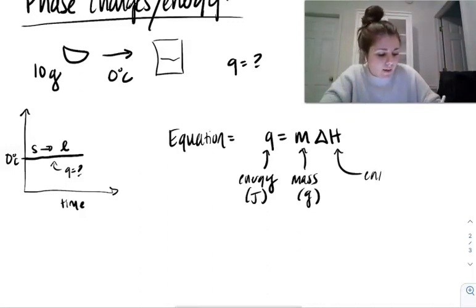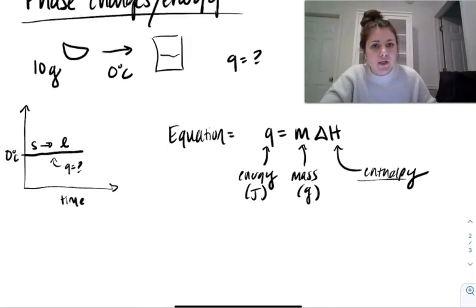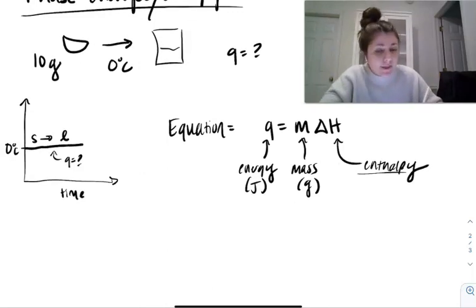And this is called enthalpy. Enthalpy is super important. I don't want you to worry so much about this thing called enthalpy. We talk about a lot of it in AP chem, but in honors chem, just know that this delta H basically helps us understand how much energy did it cost for that phase change to happen. So for every species, there's always going to be a delta H assigned to it. So again, this will be a physical property.